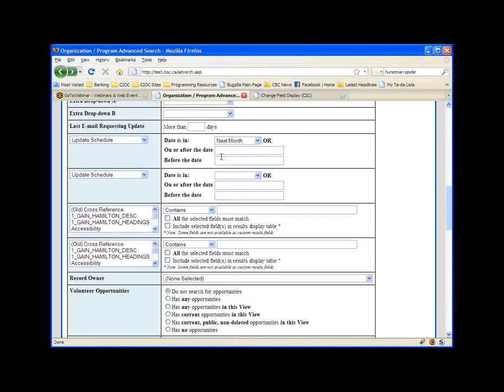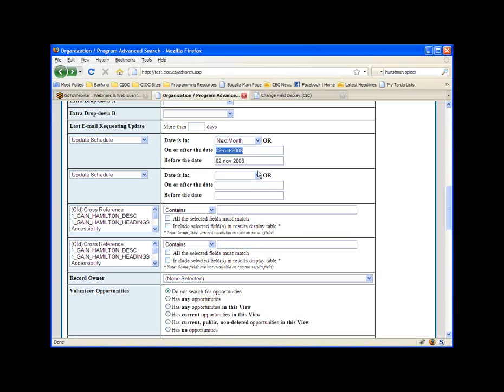Besides the predefined values, I can specify custom dates. So if I want to say update schedule is on or after the 2nd of October 2008, and before the 2nd of November, so any random date, you can specify one or the other.